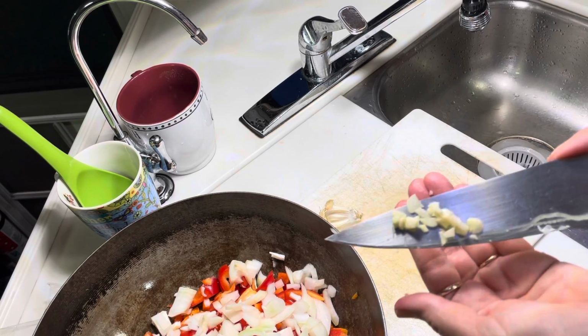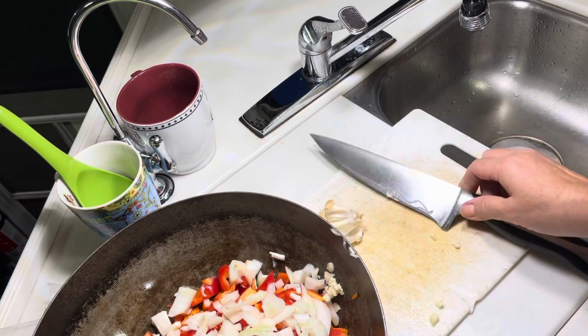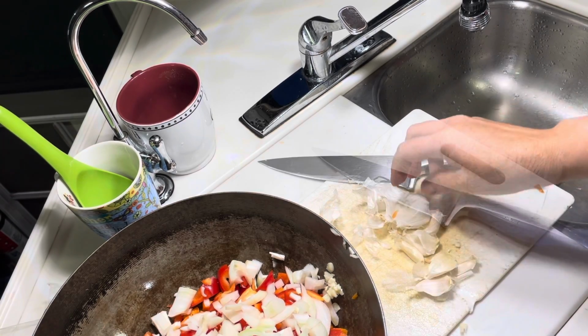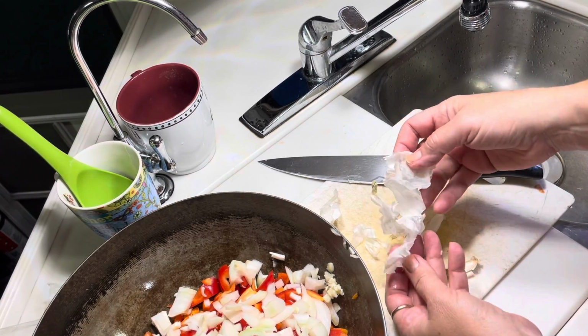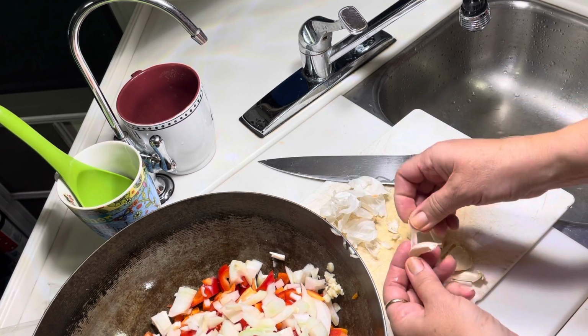Now I have minced garlic, and I will put that in my wok with the rest of my vegetables. You can ask mommy if next time she goes to the grocery store, you can buy a clove of garlic.